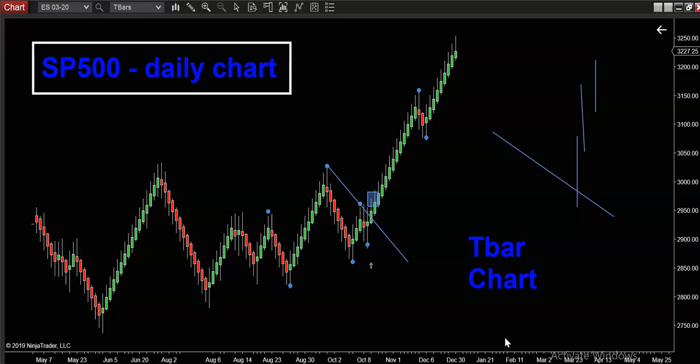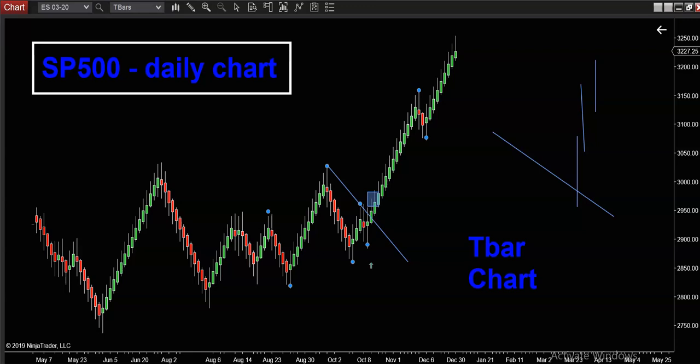It's actually somewhat amusing, even for myself, when I look at a chart like this. I mean, this is, like I said, going all the way back to May. This is about 8 months worth of data. It's actually astonishing at how simple and easy trading can actually be when you simply draw trend lines and you simply take a trade in the direction of the overall trend. Guys, that's going to be your winning ticket in 2020.